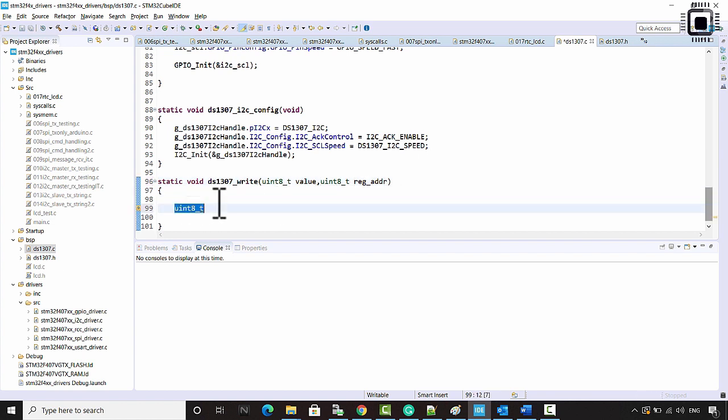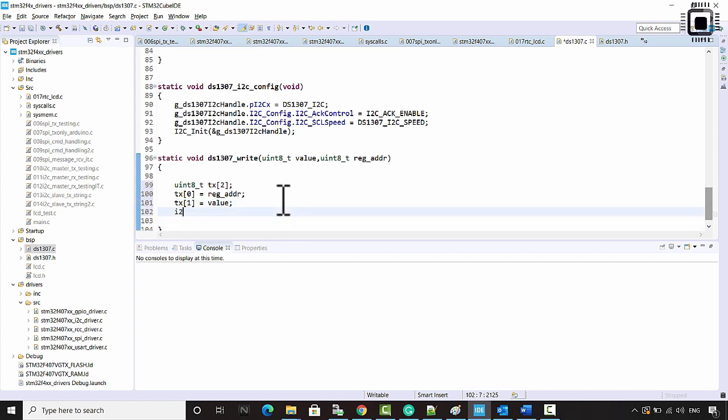Here let me just create one array. So let's say tx of 2 bytes. In tx of 0, I'll keep the reg address, and in tx of 1, I'll keep the value.